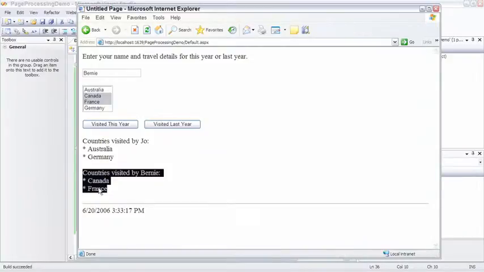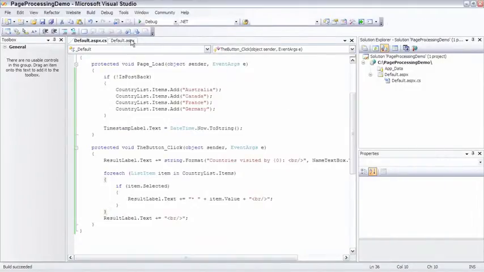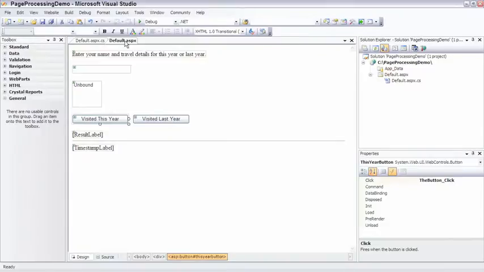This mechanism is called ViewState, and it's implemented quite seamlessly by ASP.NET, but it is quite important for you to understand exactly how ViewState works. So we're going to spend the next few minutes just looking at the ViewState mechanism and seeing how it fits into the page lifecycle. So we'll close the page here and take a look back in our default.aspx page.